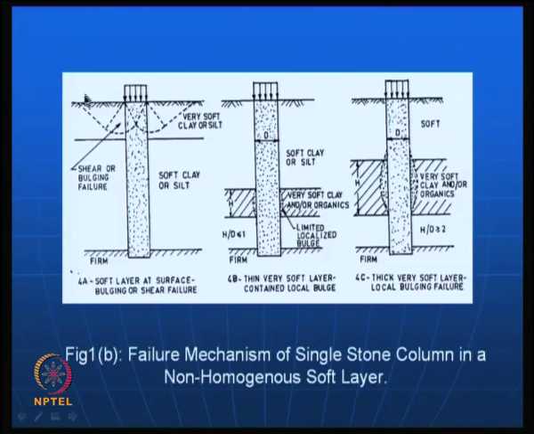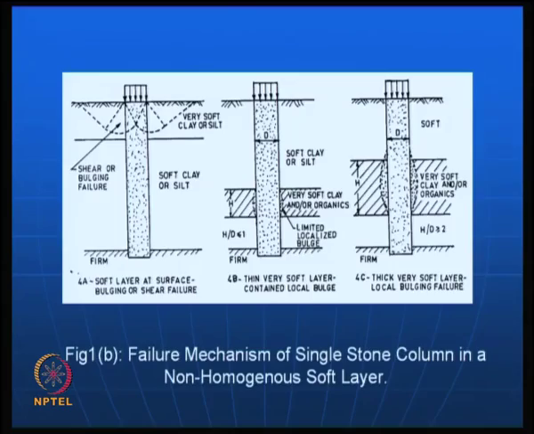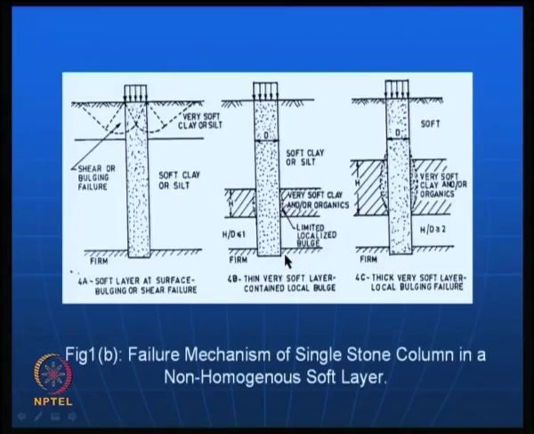In the case of non-homogeneous layers, you may have some more soft soil present somewhere. What it means is that if you have a soft soil layer and then a reasonably better material, the failure plane is only in the soft layer — it is not deeper. So one should know where the failure can occur. In a soil investigation, you should do a proper soil investigation and try to identify where the weaker and stronger areas are, because soil is not uniform. You must find out exactly where the weaker zones are along the total area. Local bulging in weaker zones is a possibility and one should avoid this.